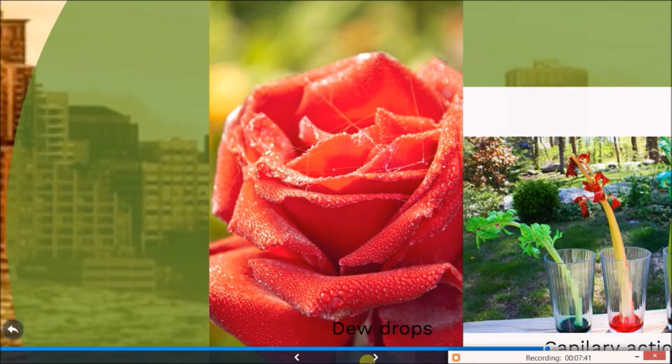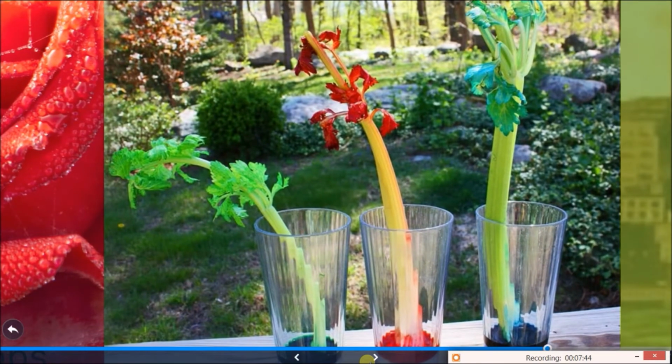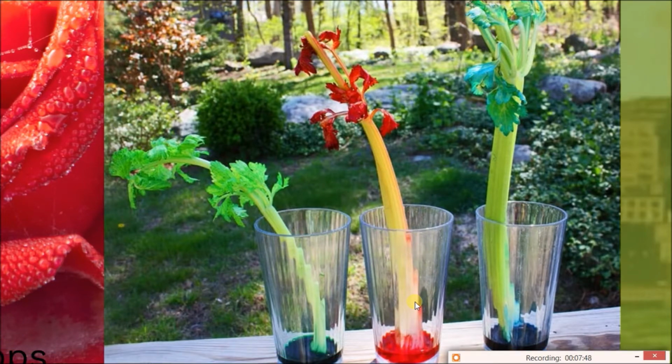All right, now I said before that cohesion and adhesion work together inside plants, and that process is actually called capillary action. Here is some celery. Celery is great for this because it's basically got long tubes inside of it. I'm not going to say the technical terms for those tubes, but they're going to make the water flow up inside of the plant and reach out and come out towards the leaves.